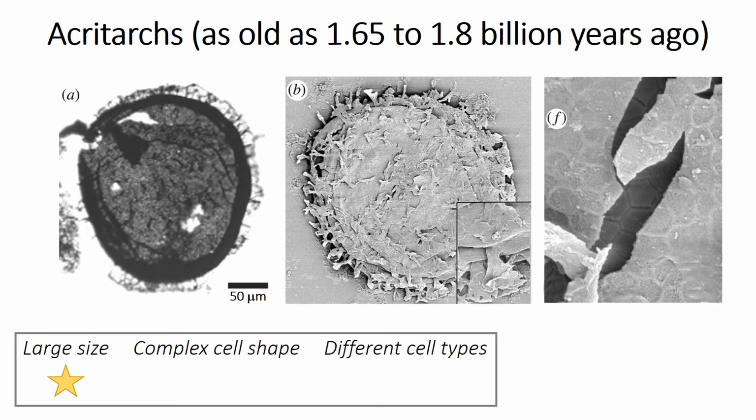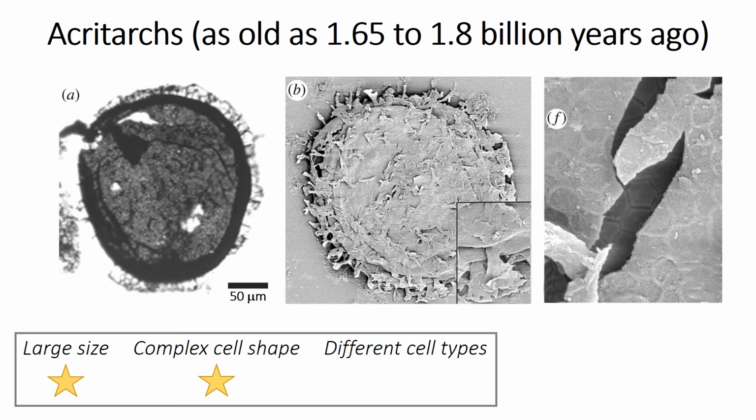Acritarchs are usually tens to even hundreds of microns in size. Although some bacteria can reach that size, it's quite rare. For eukaryotes, that's a pretty typical size for their cells. Next, do they have complex features? Well, indeed they do. Some acritarchs, like the ones here, had spiny surfaces or cell surfaces made of plates, such as the one on the right. Pretty complex cell coverings and textures.